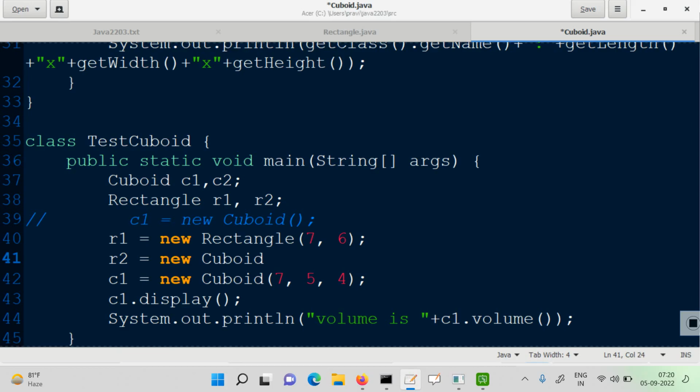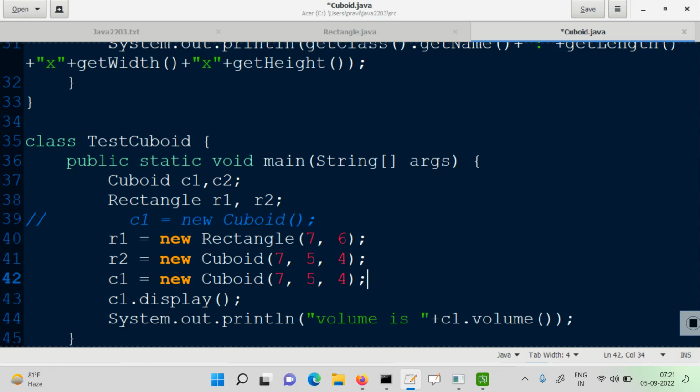Cuboid is a subclass and therefore a subtype of rectangle type, and therefore R2, which is a variable of type rectangle, can always have an object of cuboid. So we have created a cuboid object of 7, 5, 4 for R2. We have created for C1 also a cuboid object of 7, 5, 4. But they are two different objects and they are not the same object.